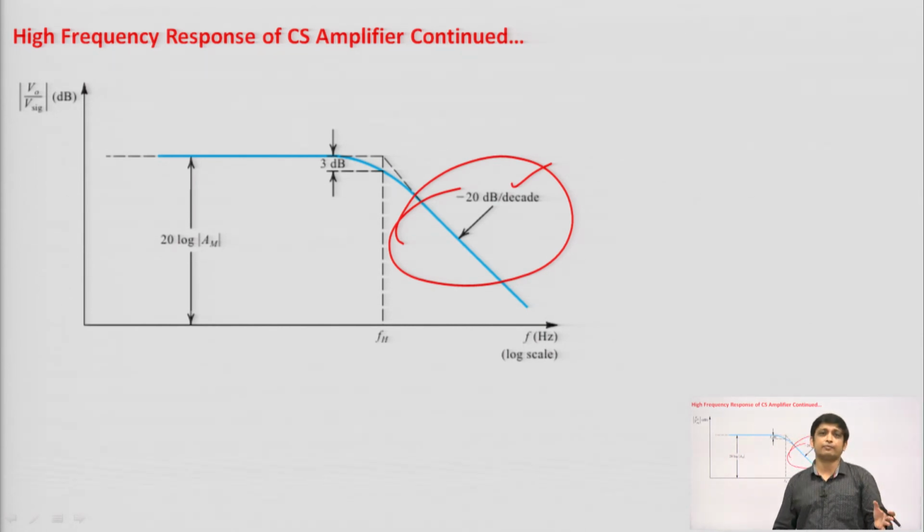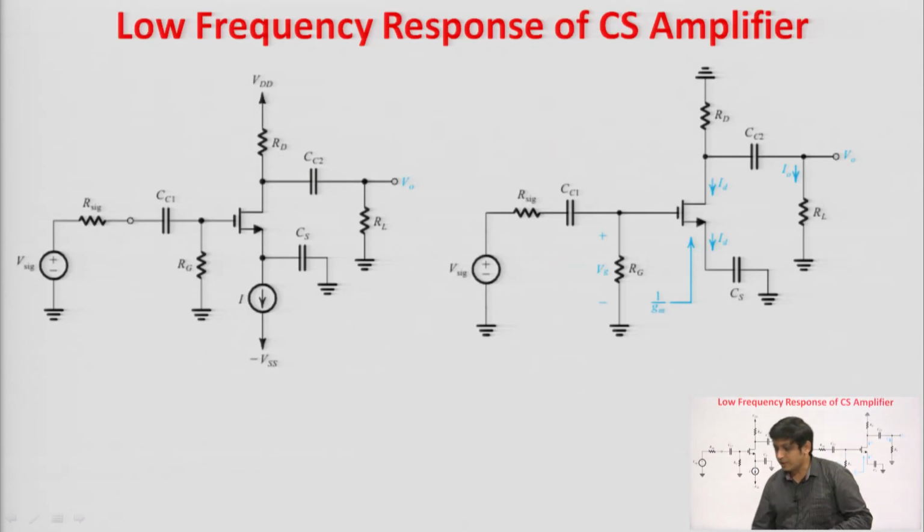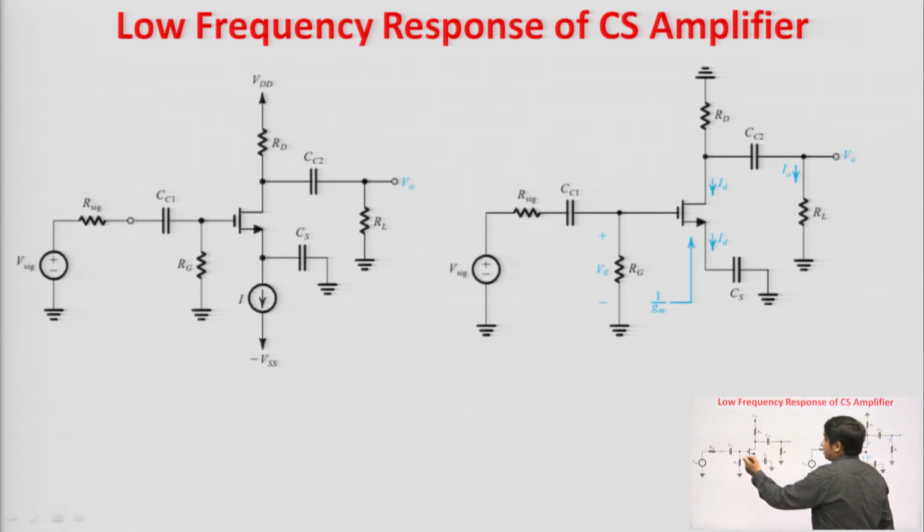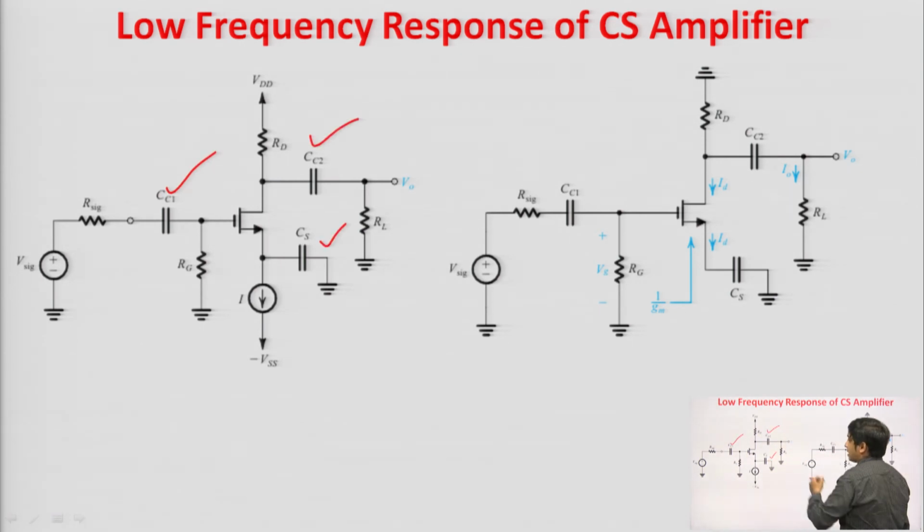STC, that is single time constant, is a circuit in which there is one resistor and one reactive element, which may be a capacitor or inductor, and generally it is divided into two types, low pass and high pass. This is a kind of low pass type. Now, next is the low frequency response of the CS amplifier. In low frequency response, there is no effect of internal capacitances. Now the external capacitances come into the picture: coupling capacitors and bypass capacitors.